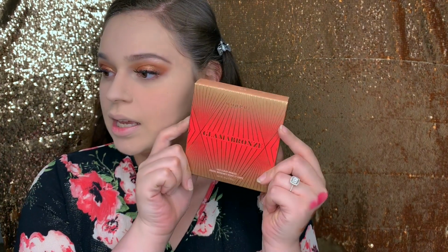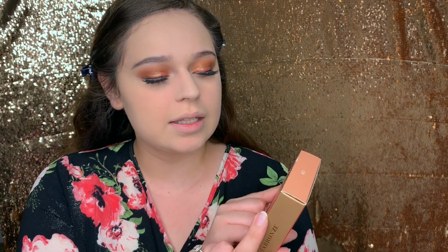Okay. Alrighty, so now that our powder is on, we can go ahead and get into our next product from the Morphe website. This is a product actually from Morphe, the brand itself. This is the Glam Bronze. I think they came out with this at the beginning of summer, and I've really been wanting to try it. That's kind of why I got on the website, to see if they still even made it. I didn't know if it was like a limited thing.